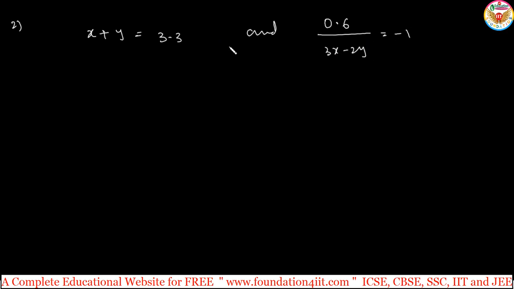So this denominator is non-zero. Now the first equation is in proper order: x term, y term is equal to constant. So this is clear, x plus y is equal to 3.3 will be equation 1.